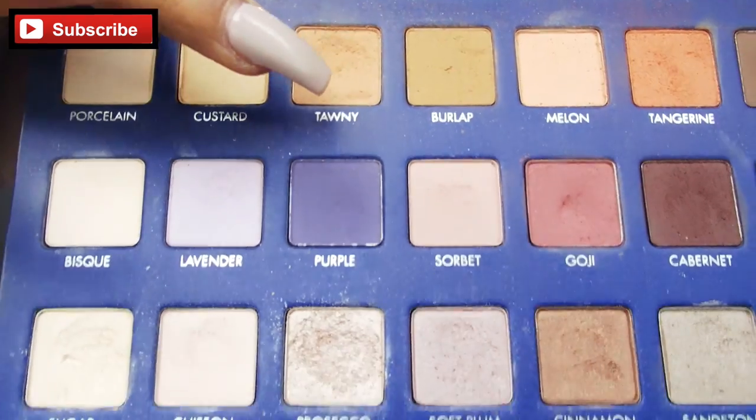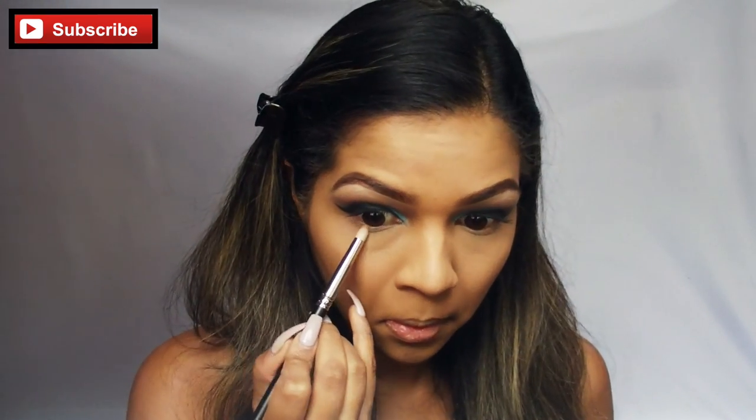After that, I'm going to go in and take up the color Tawny with my pencil brush, my MAC 219. And I'm just going to be applying this to my lower lash line.